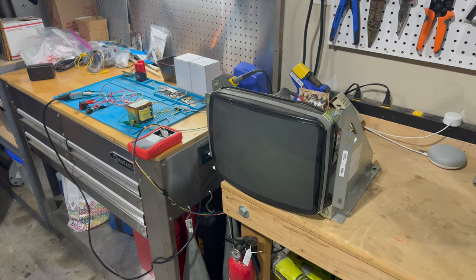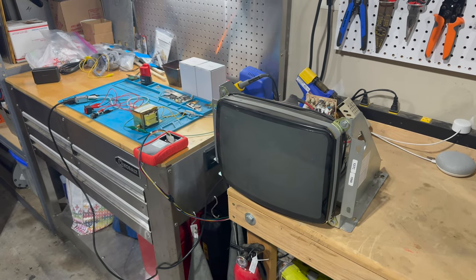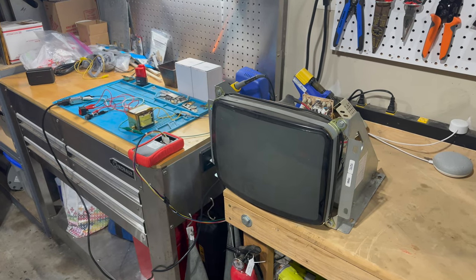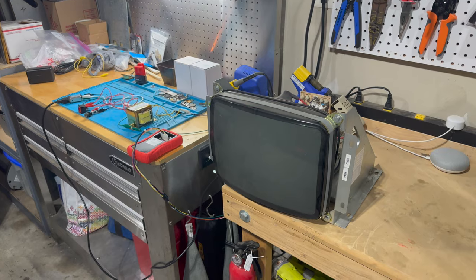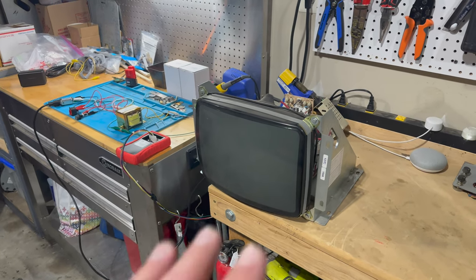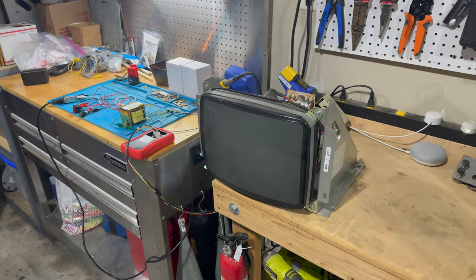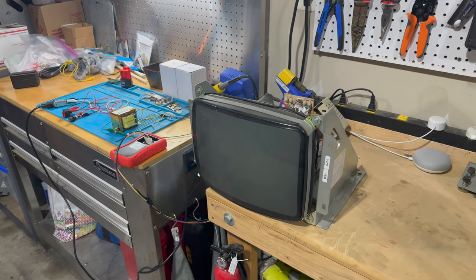I've had a couple of different things. It's been a bit flaky. I've had some intermittent HV shutdown issues that I think are being caused by cold solder joints. And the colors are a bit screwed up. So in this video, I want to get this monitor back into tip-top shape so that I can continue using it to test different games, different PCBs.